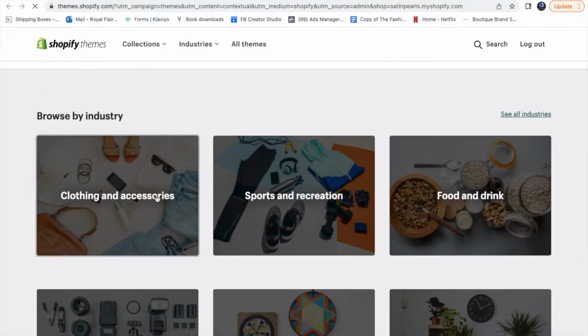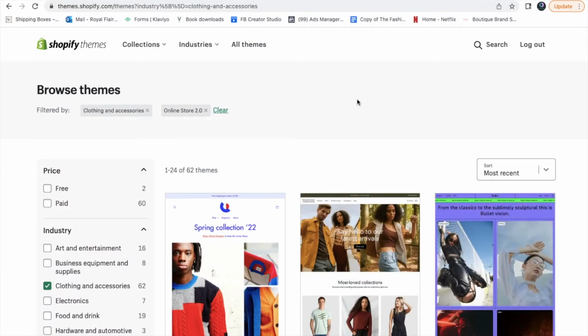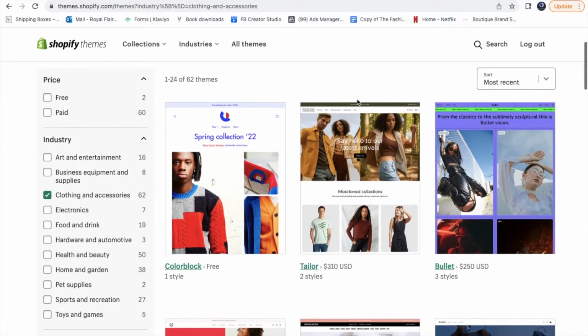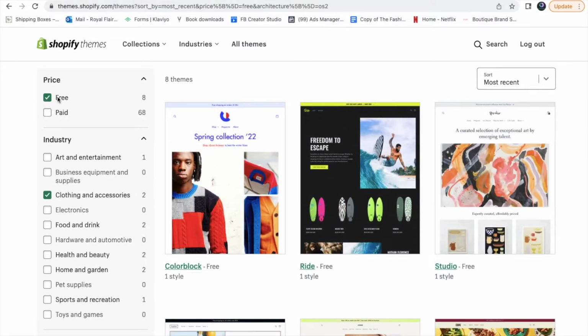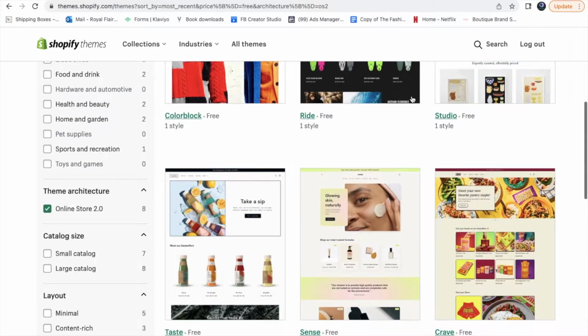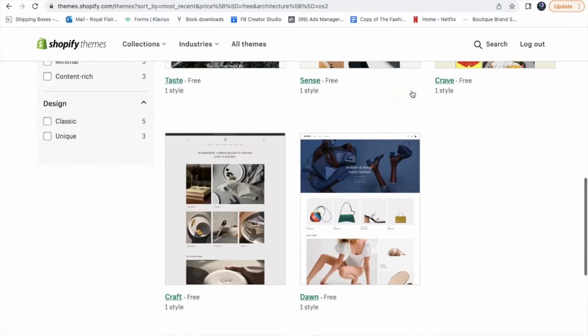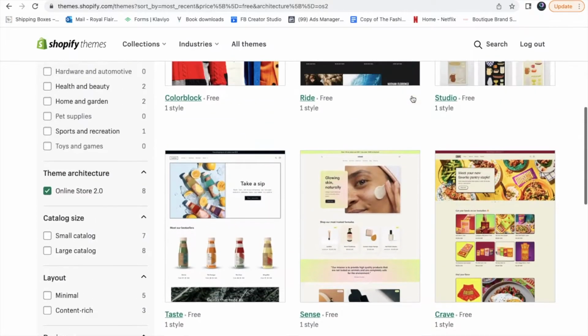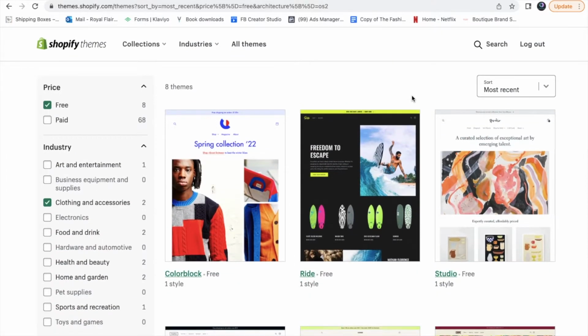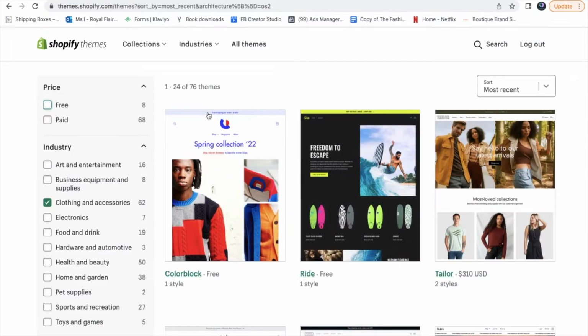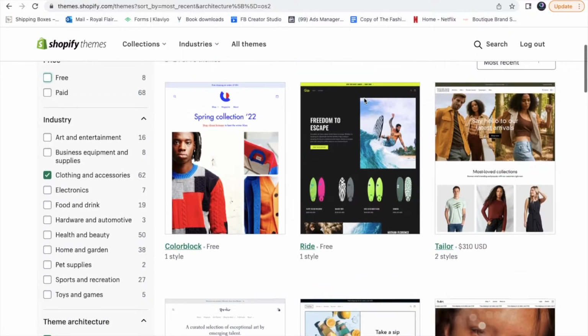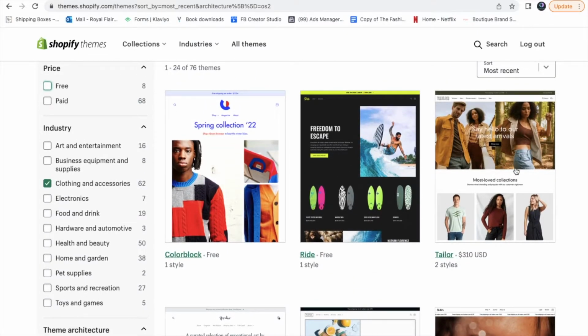So you can choose the different categories and it shows you the different types of themes for each category, and you can filter it and only see the free themes and all that stuff. So yeah, that should help you choose a theme that you like or a layout for your store that you like. It's not to say that because you chose a certain theme that your store has to look like that.